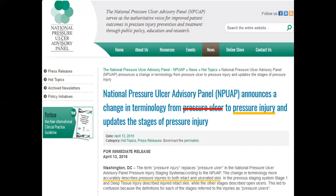And the recent definition of pressure injury is, of course, an injury on a bony prominence of the patient's skin or body part, which is in contact with pressure, friction, and shear. Now, it also accurately describes that some of the pressure injuries are closed and intact skin, so meaning there is no open skin affected, but it is still categorized as pressure injuries. Later on in my slides, you can see that there are many additional stages pertaining to pressure injury and also some of the newest classification of it.